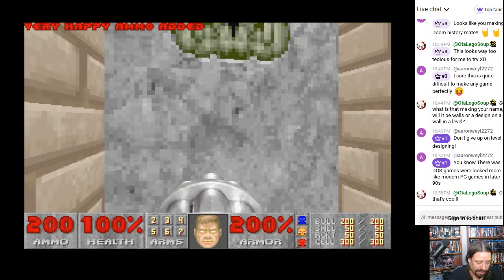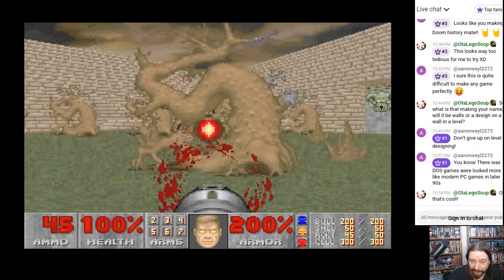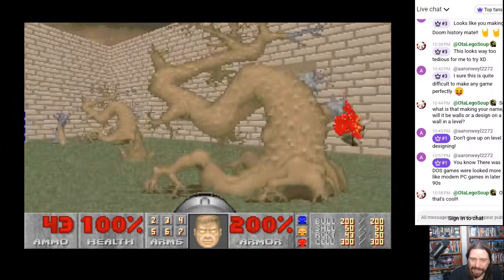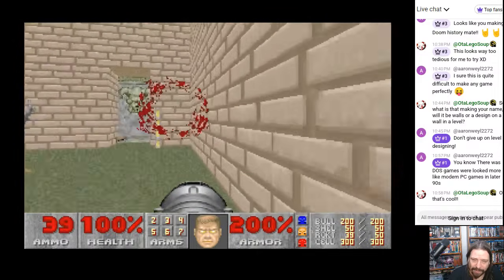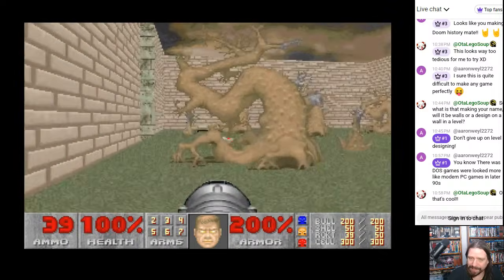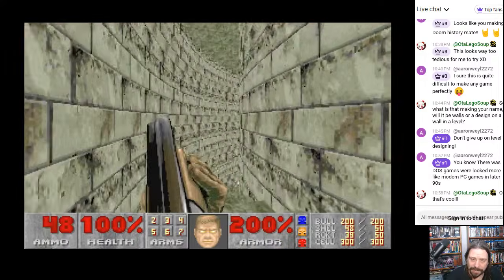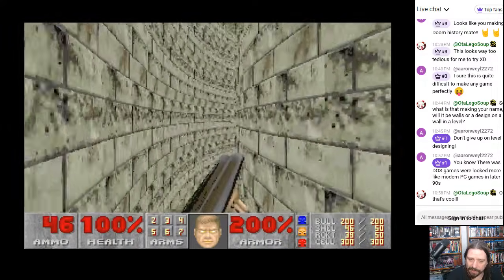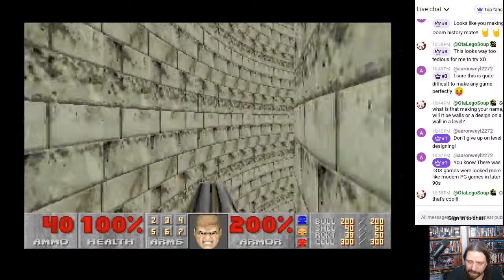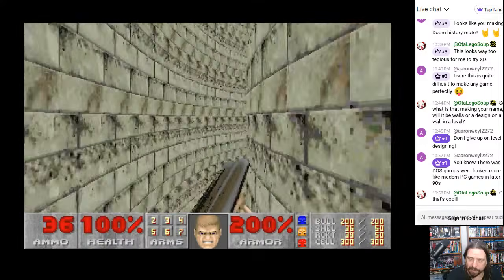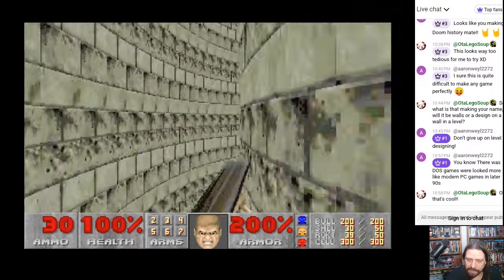I'm just going to cheat to show you guys the level fast. Otherwise, it's quite a hard level actually, because I put all these trees here to be annoying and make it tricky to get around all this stuff. You're supposed to get the shotty at the start and then get the double barrel shotty like that. And then this is the stairwell. I did some things on this level that I really like. The biggest stairwell ever.